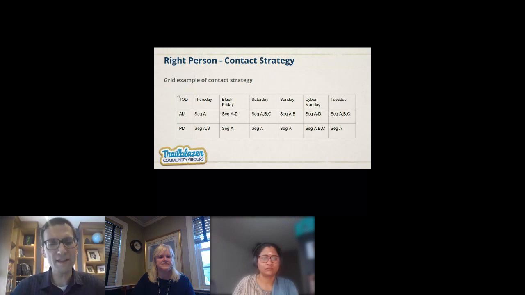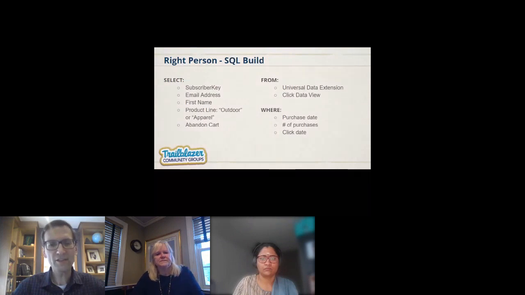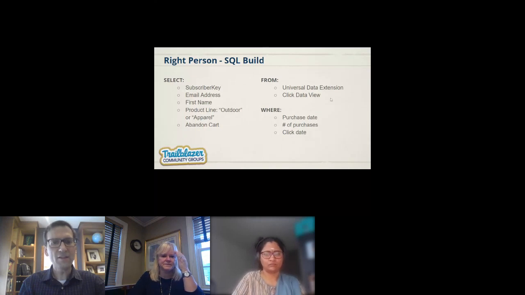And then let's take a look at how we can build this right into the Marketing Cloud, how we can use SQL to create these different segments so you can tailor your contact strategy based on that RFN model. With any SQL build, you want to take a look at the three different areas that make up a SQL build. There's the select statement, the from statement, and the where statement, or the where clause. The select statement is just those fields that you want to output to your data extension or your list that are going to be used for the email send. The from statement is those databases where you're pulling the data, that customer information.